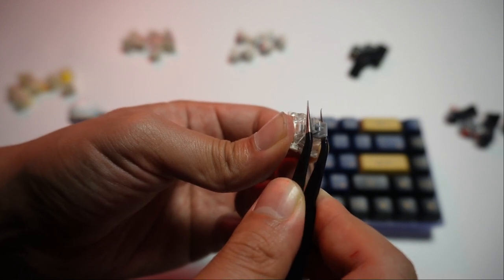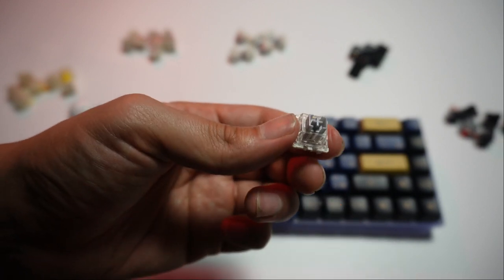So in terms of stability, this is by far the best, and when you put a keycap on it, it becomes even more prominent.